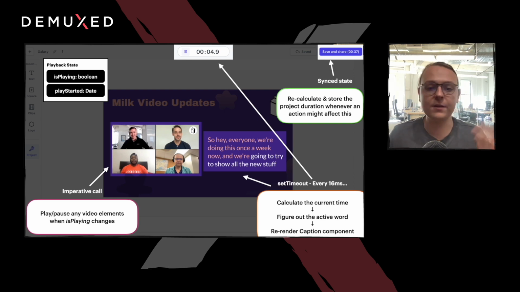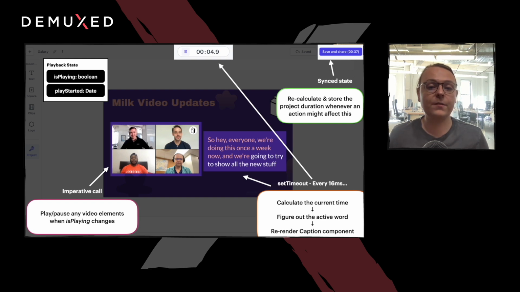So whenever we inserted an item, for example, in that insert item function, we would also recalculate whatever the longest item was on the canvas and then set the project's duration to that value. Same for when we removed items. So we had a completely disconnected mix of ways of handling our state. We had some state that was reliably and reactively derived from the core playback state, such as the captions or the timecode. We had some imperative calls based on changes to that state, such as the video element.